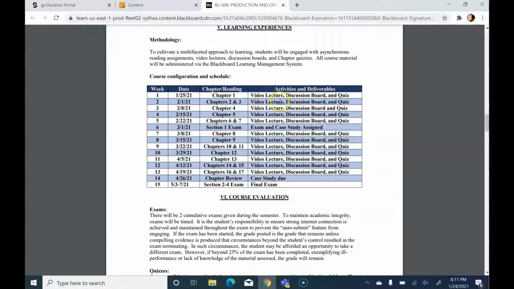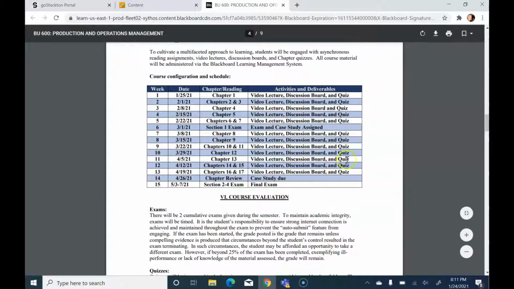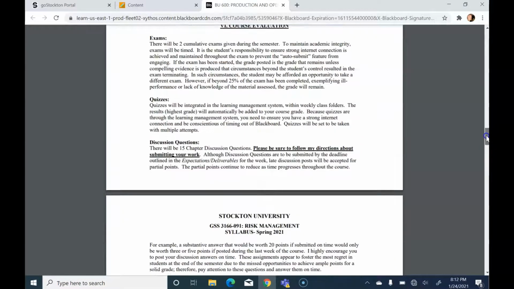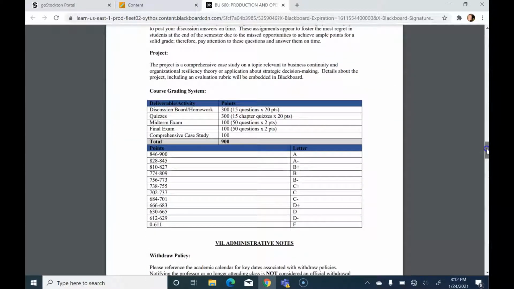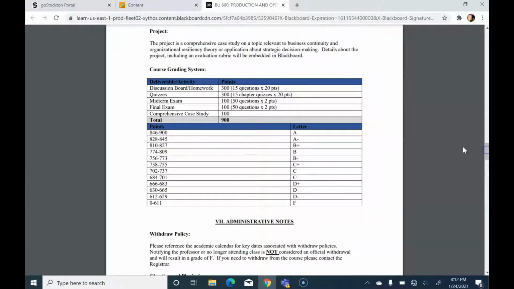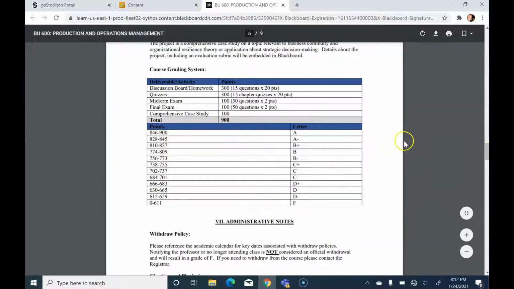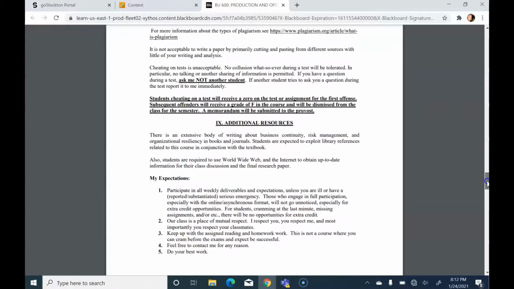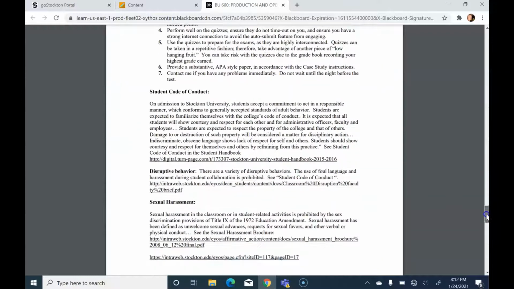And then you have your deliverables and activities right here in this block. So it gives you an idea of what you're facing as far as the amount of work, and the breakdown of what the course entails. And here's the grading, the important stuff, right? Okay, so you see it's your total 900 points and the corresponding letter grades for each bracket of points. And then some rules and regulations we have to follow.